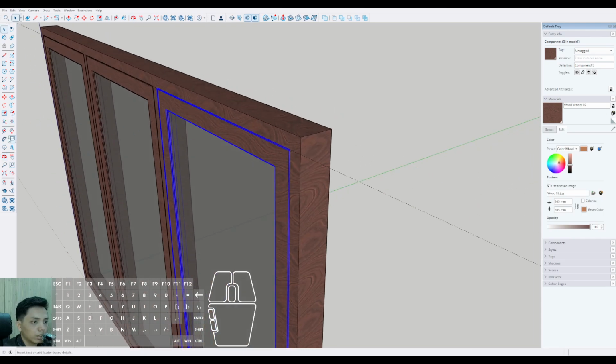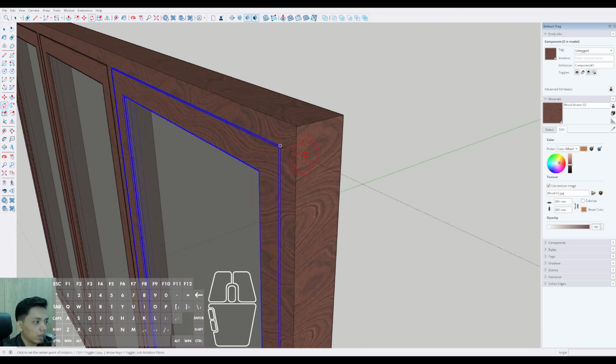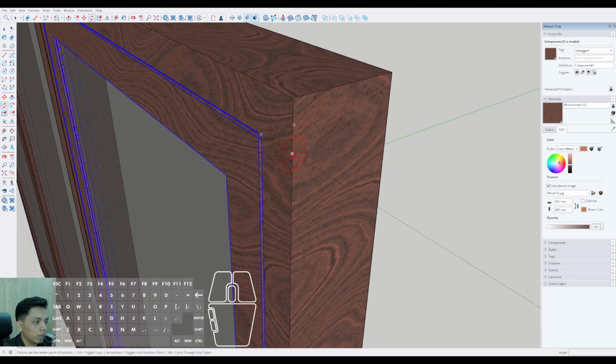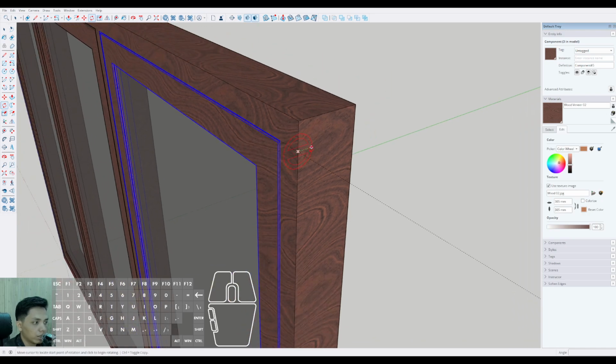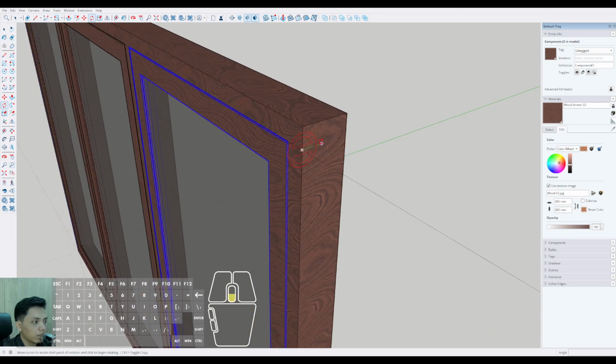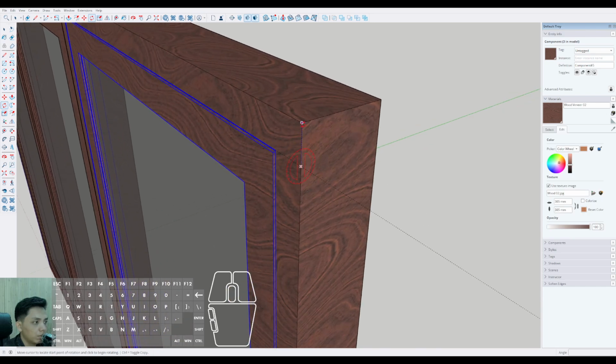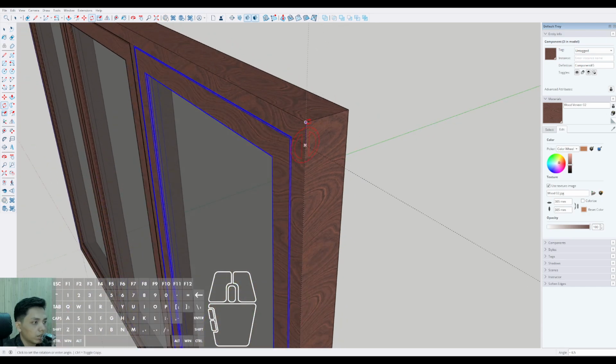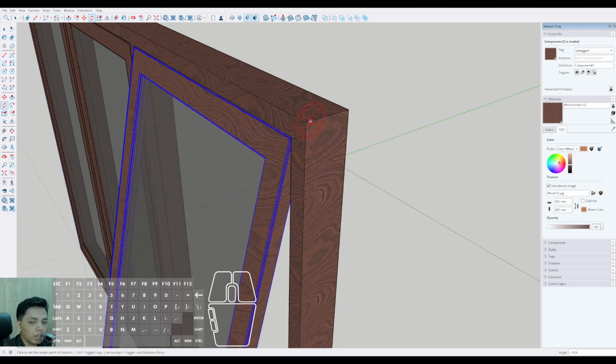Then we can click this plane, this window leaf. Then we can select the rotate. Okay, we can select the rotate, click, and then we can click the intersection between the guideline and the main frame of the window. Okay, we can click this intersection. Okay, by following the right axis, and then we can select any position or any endpoint. Click, and then we can adjust the angle or inclination.